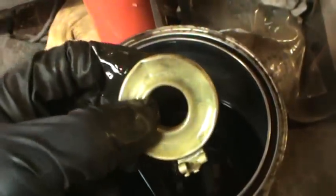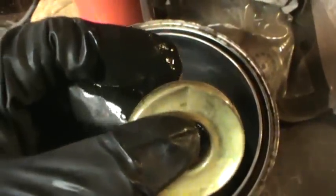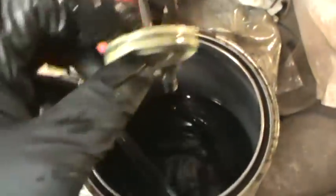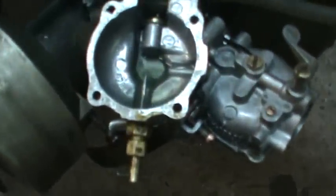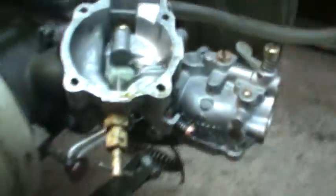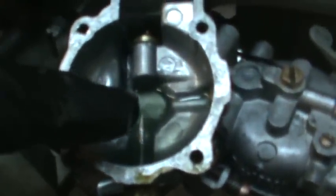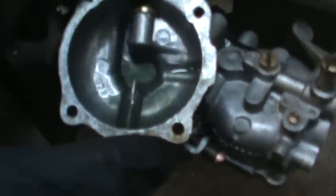Do I shut the jet off all the way? I'm not sure. The other part is too, see how that dent is right there? It comes down, it hits the main needle. See that needle right there? Well, that goes into the center of the carb, and pinches off a hole. Actually, I can show you. See the hole right there? That's where that needle goes in, and that's how you meter how much fuel is being sucked up, by how much you restrict that orifice.